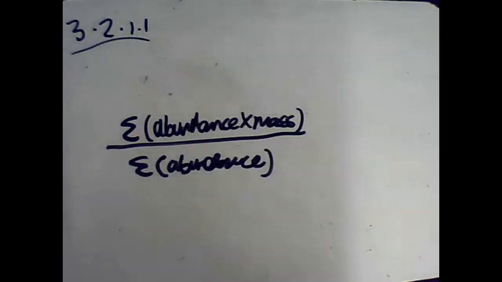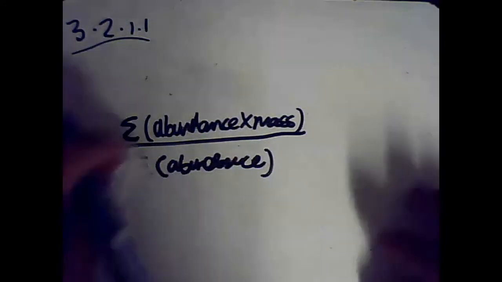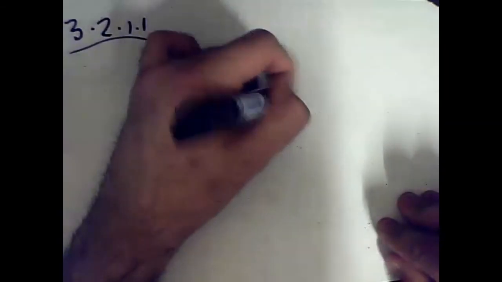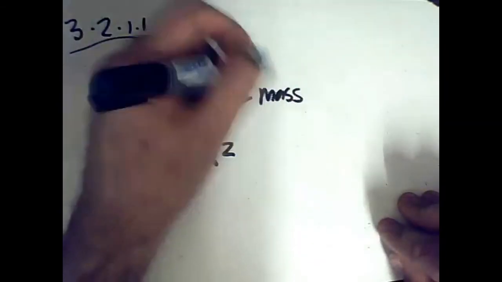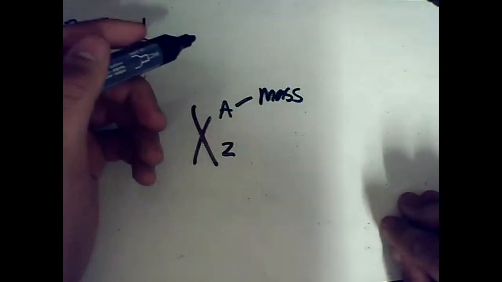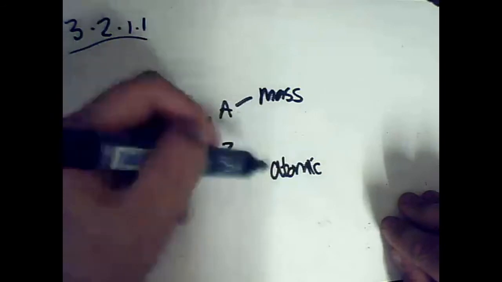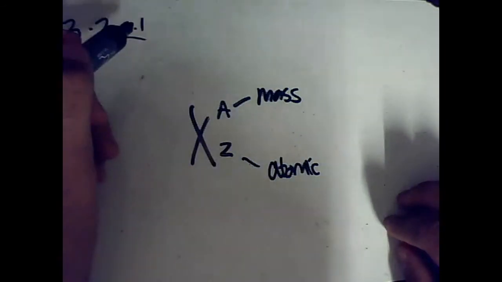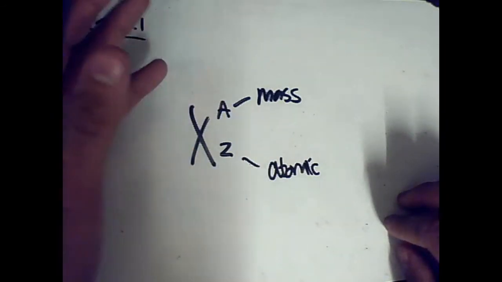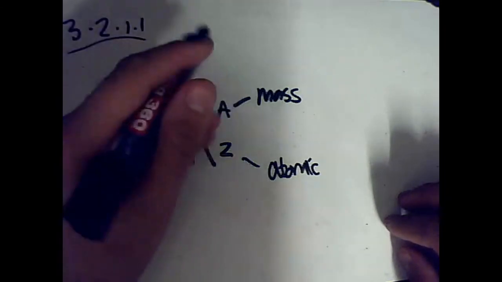The notation that we use for atoms in the specification point is X, and we're going to say that it has two numbers associated with it, A and Z, as you may see on the periodic table. A is what we know as the mass number, which is the number of protons plus the number of neutrons. Z is our atomic number, or proton number, which is how many protons there are, or how many electrons there are, and X is the atomic symbol.